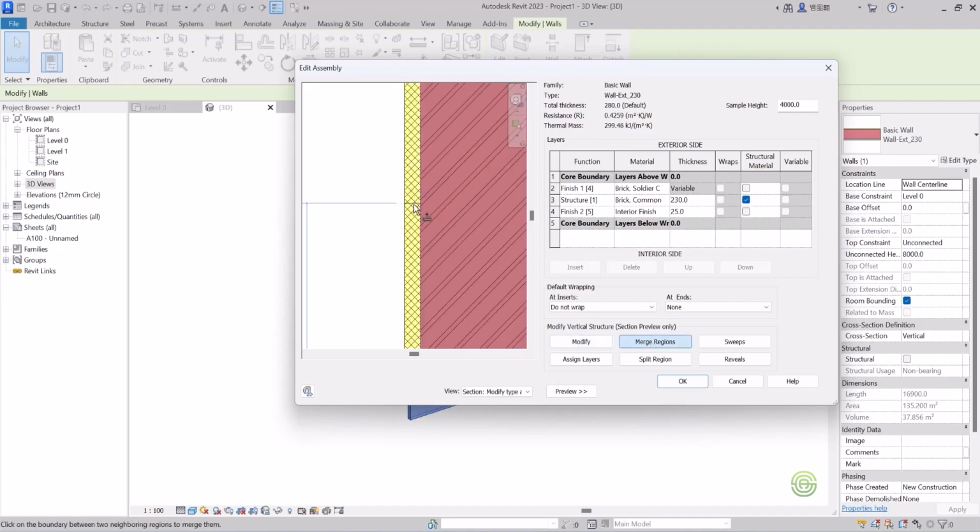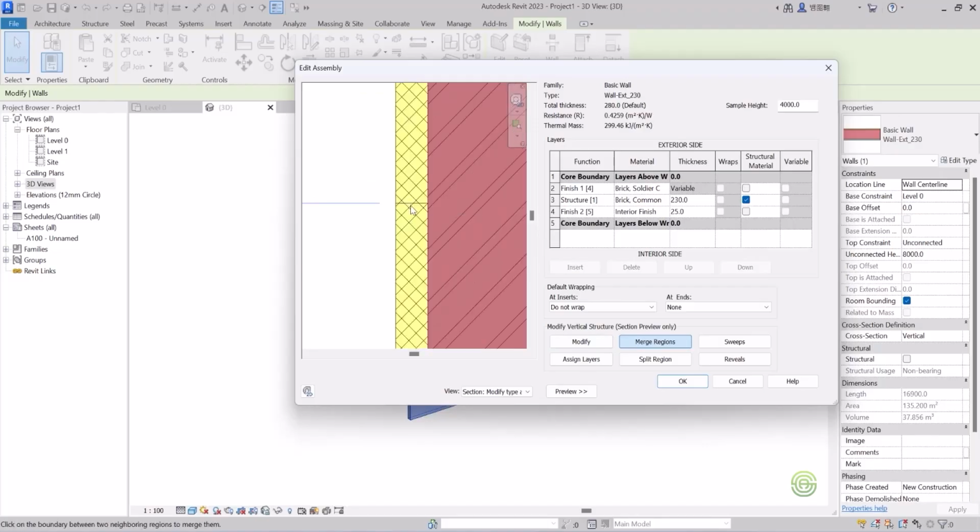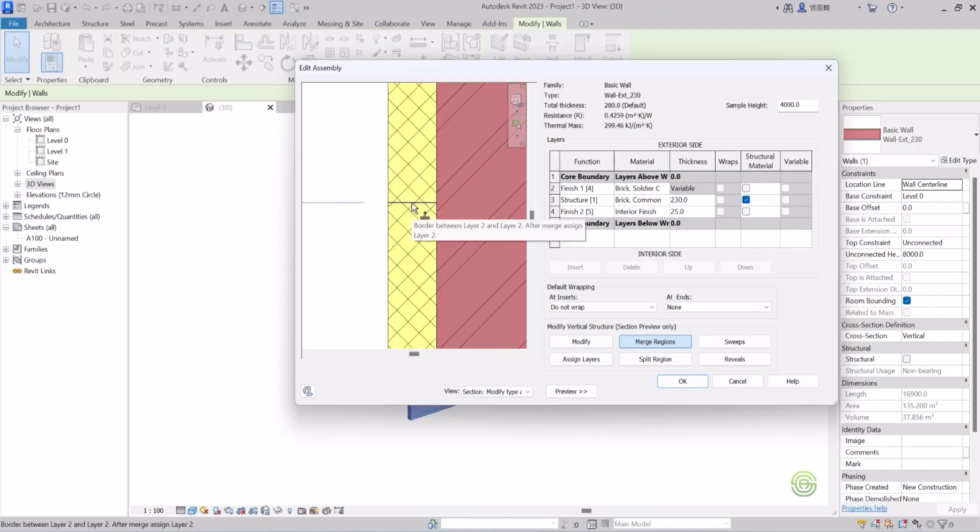If you click this merge region from below, then whatever material is in the bottom will be applied over the top. But if you click merge region from above, then whatever materials are in the above region will come to the below. So make sure, see now the arrow is showing upward, so the below material will be applied to the upside and it will be merged. If I move my arrow a little bit up, now that arrow is showing downwards. So like this, we can merge it.